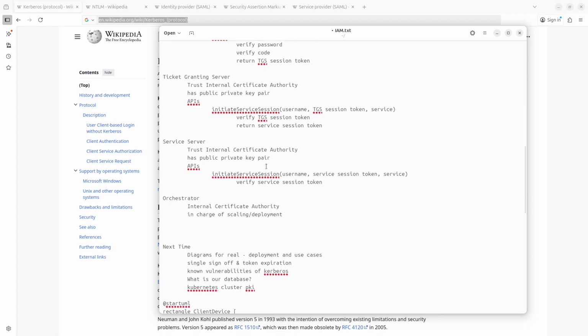Okay, the second thing is, right now, we're assuming that there's some sort of token, right, that I'm providing that the service server can use, right, just because it relies on this token, right? I don't know that like.